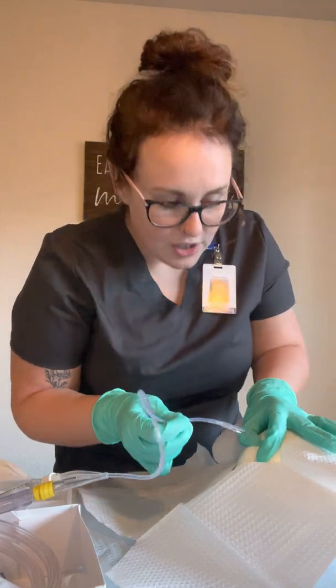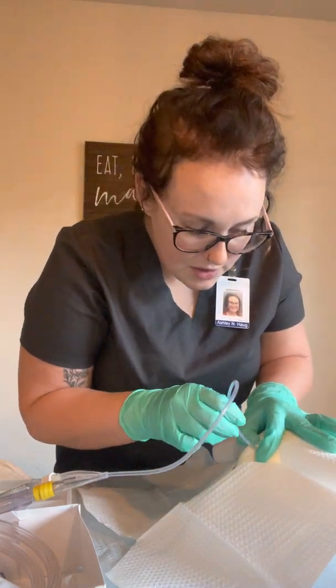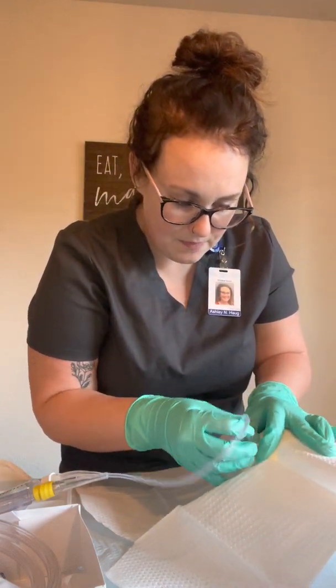Okay, and then I'm going to warn my patient, okay, we're about to insert, so I need you to take a big, deep breath in and then exhale. Good, and as she's exhaling, I'm going to insert this into the urethra. I'm going in until I see urine returning. So now I'm going to push it another additional about 5 centimeters or 2 inches.